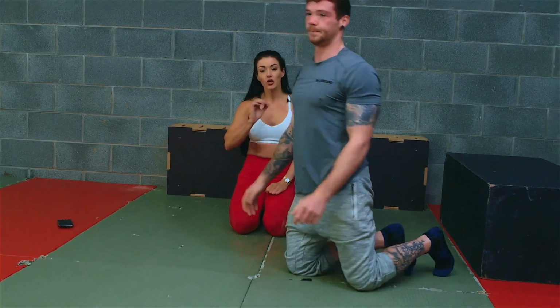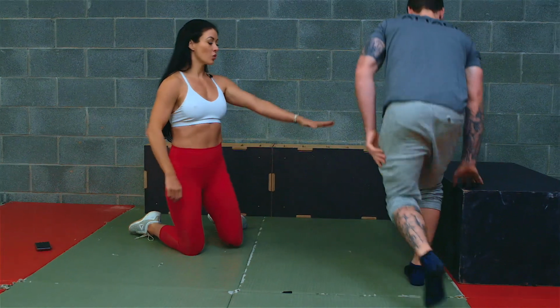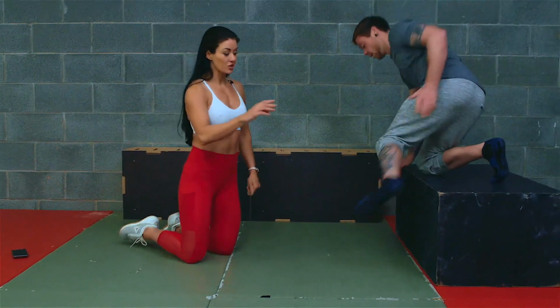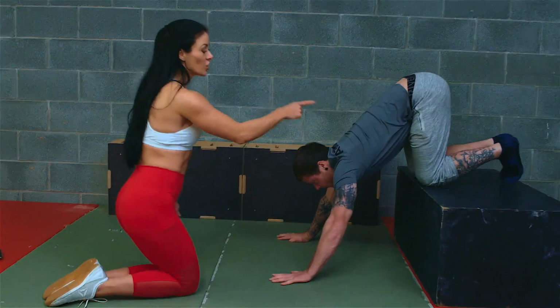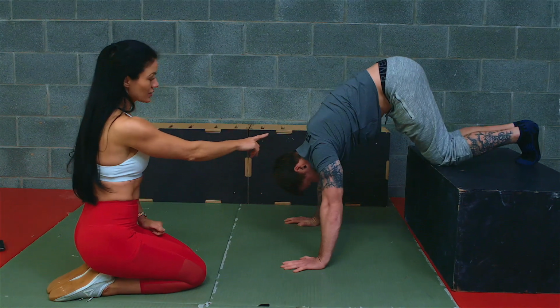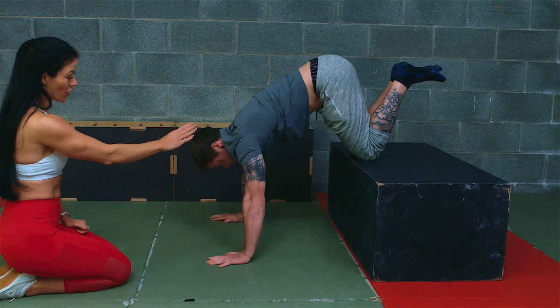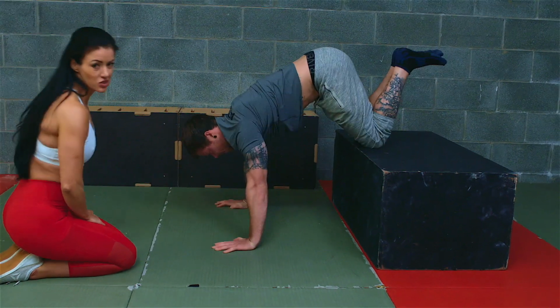From here, you can progress into the third stage of a handstand press-up, which is your feet would be on a sofa, on a chair, or as you can see here, we have on a box. Now, you can just simply put your knees onto the box, which makes it slightly easier again. Feet come off. See how Paul's doing his lovely handstand push-up? He makes these look so easy.